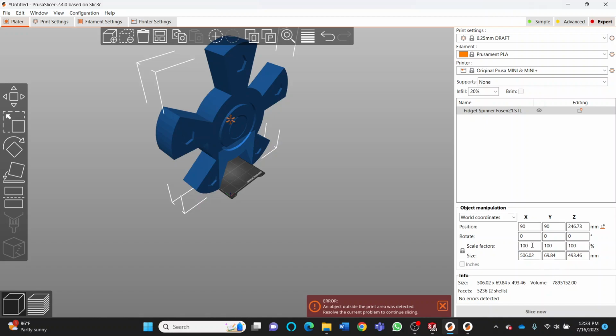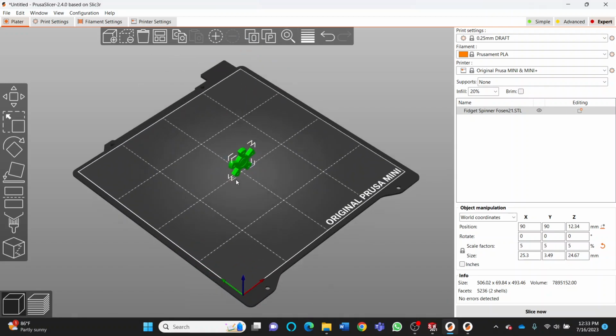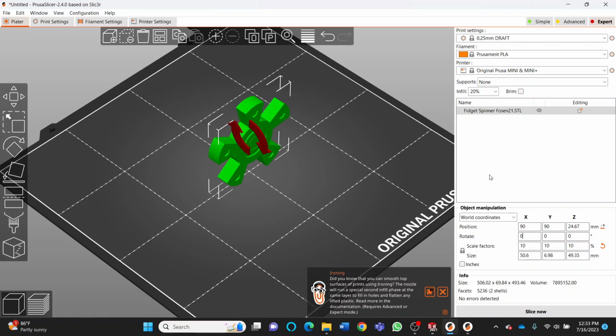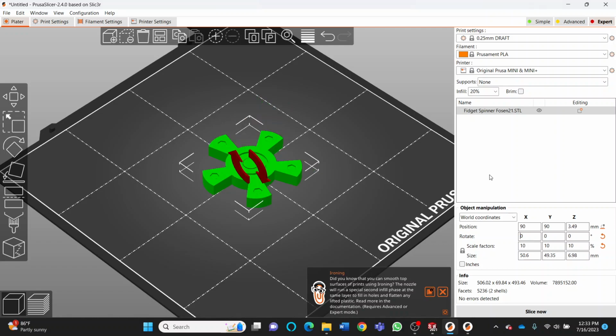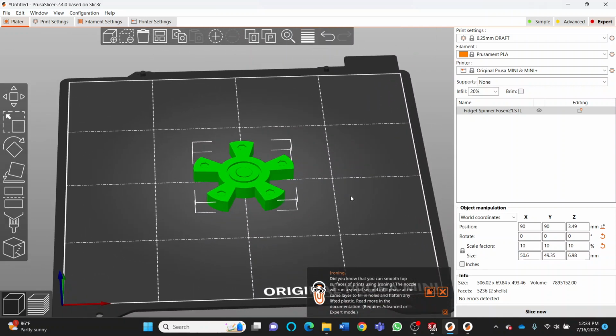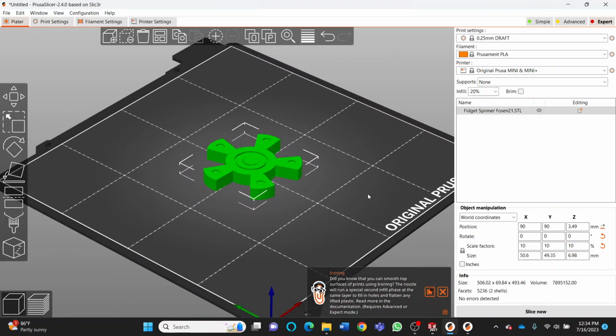So I would go to scale factors. It's at 100%. Maybe just type in 5 for everything. And okay, that might be a little too small. Maybe 10. That looks about right. And then you can rotate along the x-axis. I did click 270 to rotate it, and now it's on the bed. That's how it's going to print on the 3D printer.